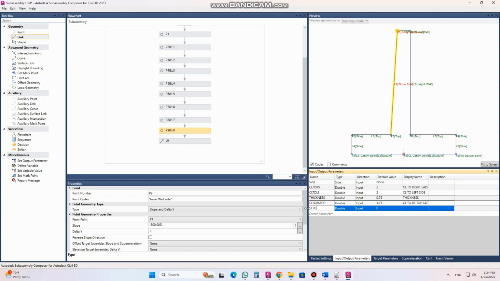Here the center line to left side top for the other side, which is 1.5, center line to left side top edge.